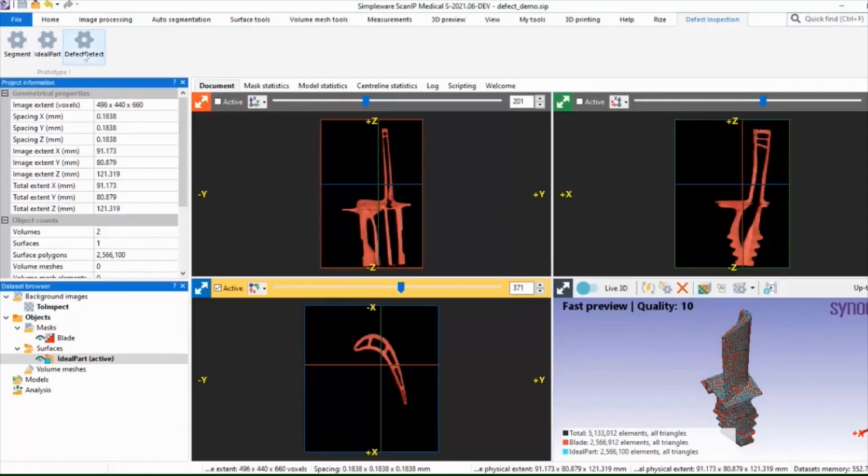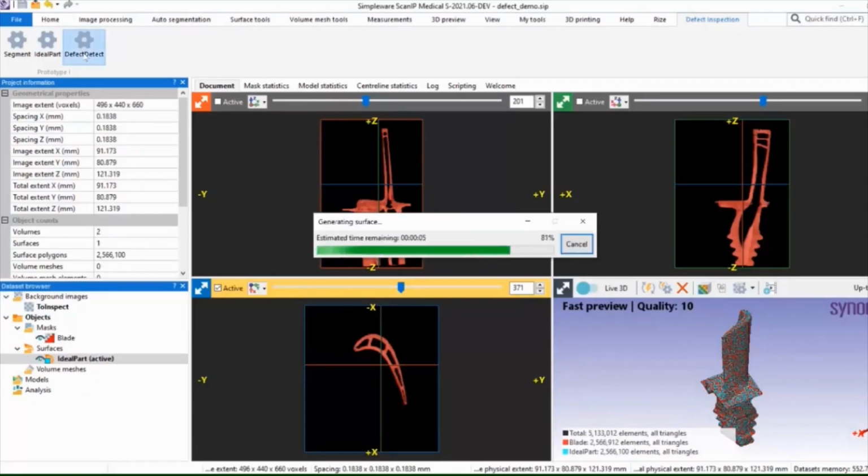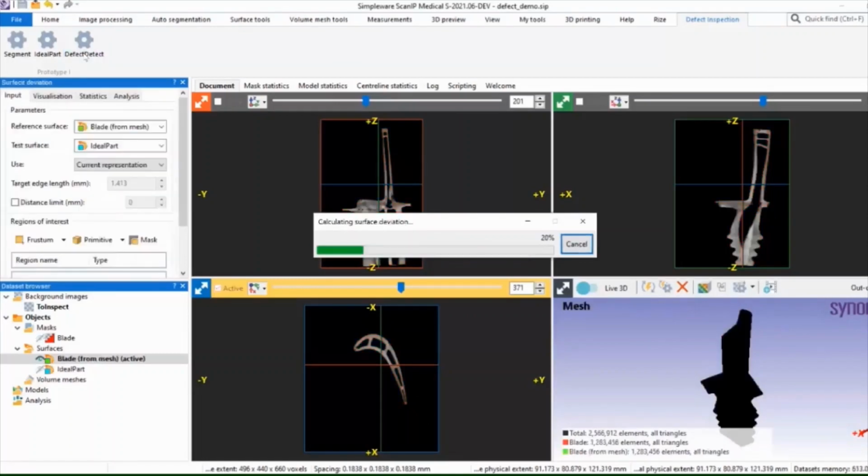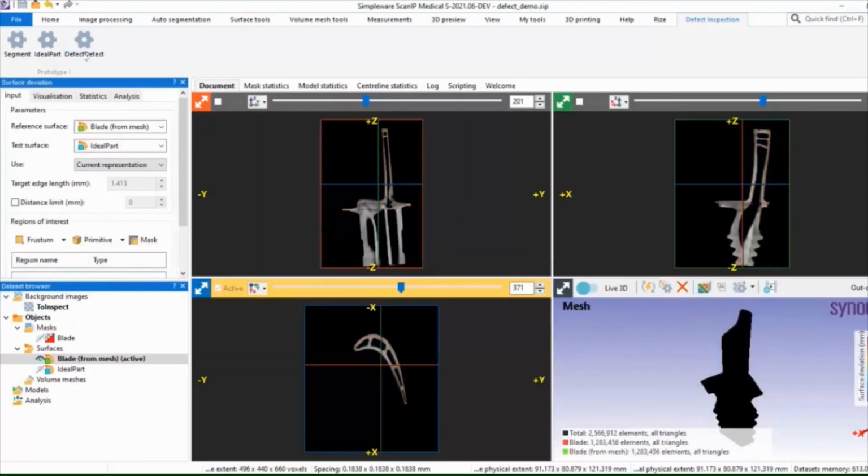And what my colleague Matt has been able to do at this point is run a comparison between our ideal reference model, which I described earlier in terms of how that was built. And then by completing this next step, we're able to show the deviation between the two and identify those different areas within the tabulated form of defects.